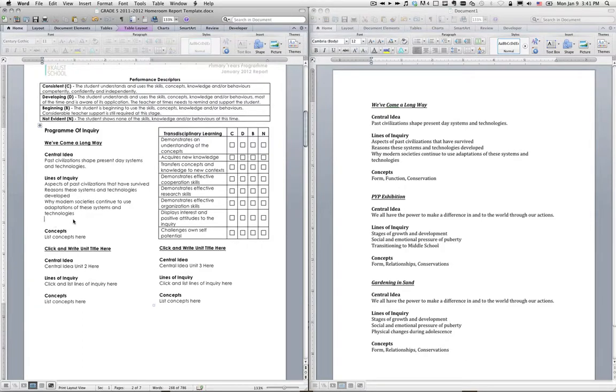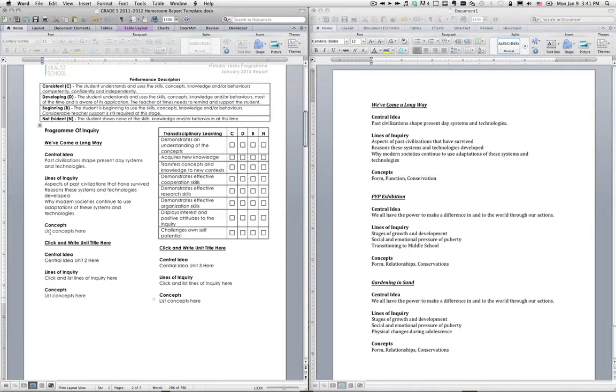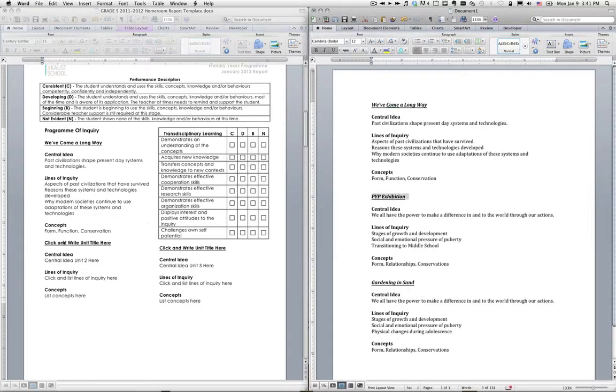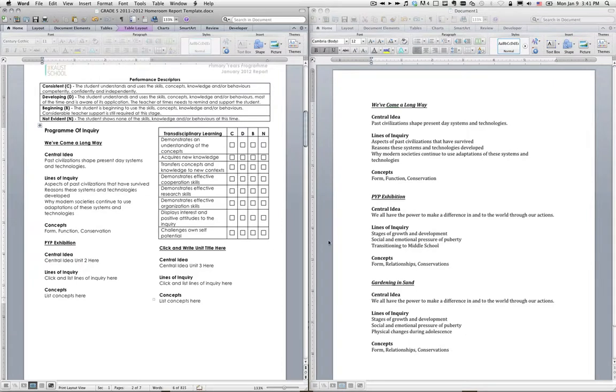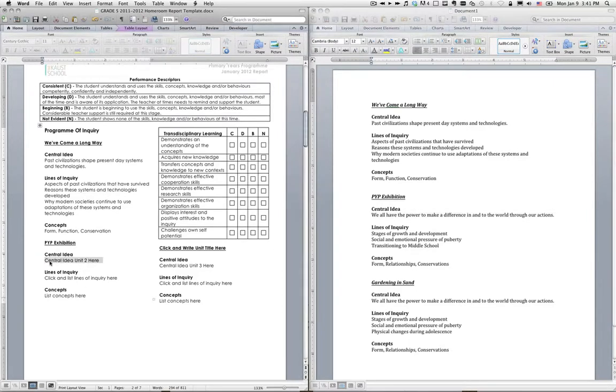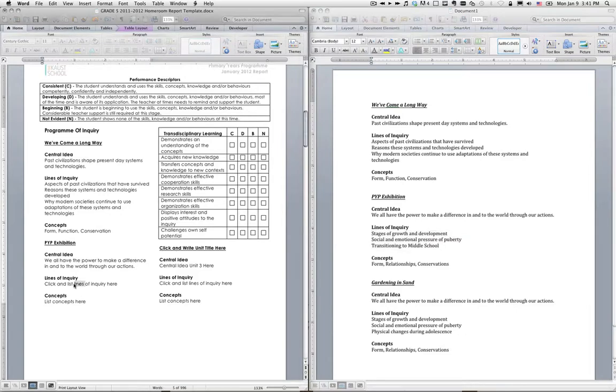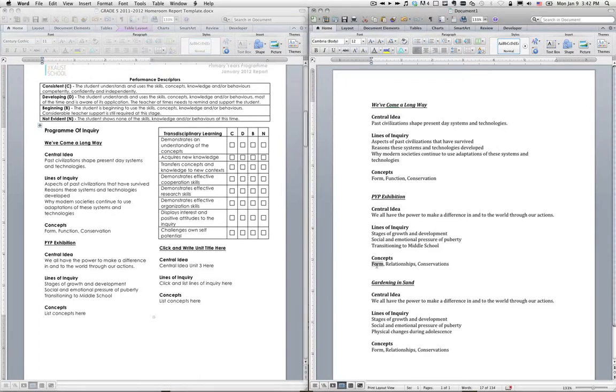And here it added a little extra space. I'm just going to press backspace so that there's not too much space in between these, just to be sure there's only one space in between each sort of thing. PYP exhibition. So I think you're getting the idea of what you are actually doing. And you are noticing that no matter what the formatting was on the left-hand side, it really doesn't matter because the template over here takes precedence and it will take over. Again, a space went in there. I'm going to backspace so that it's not too much space.